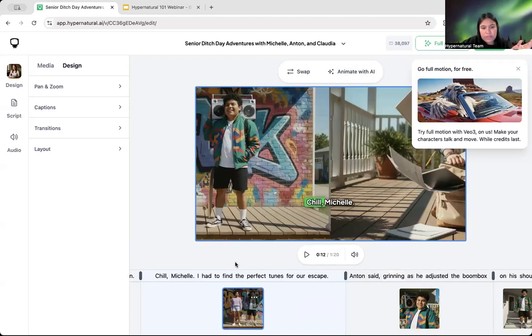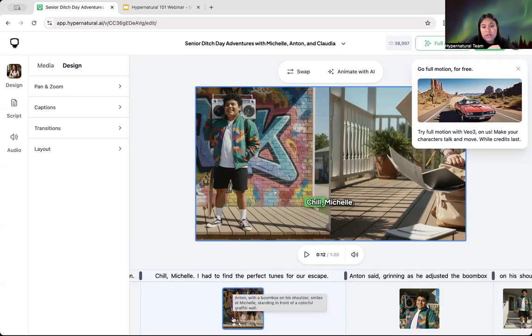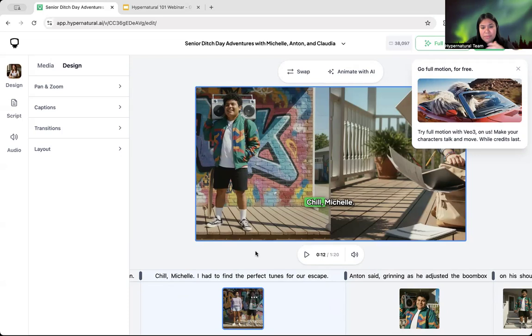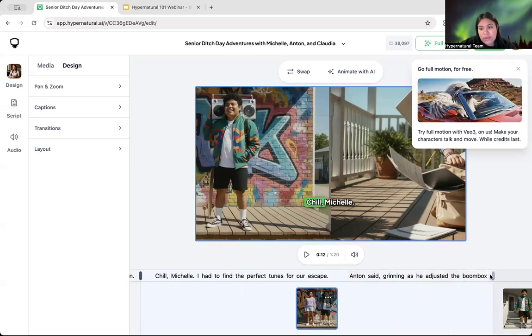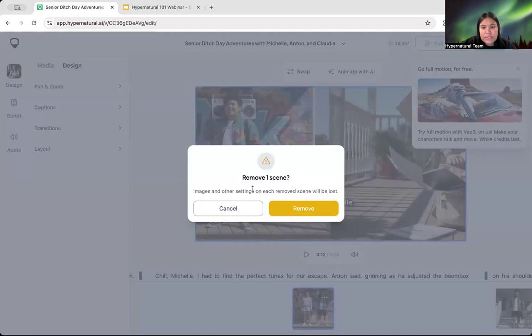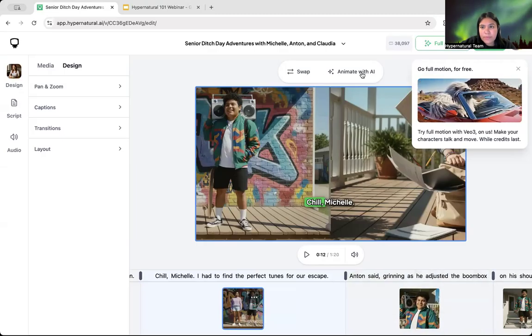This is also a really good test case for maybe you just want this image to be on the screen for a few seconds longer. Maybe it isn't about animation, but generally you want that to be on the scene for a little longer. You should add some more narration, or you could also just delete this whole thing. It'll say remove one scene, and then you can go ahead and remove that scene. And now this scene covers both, but I'm not going to do that.